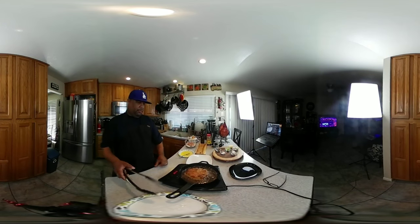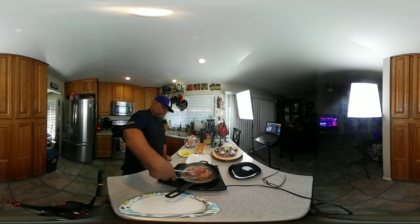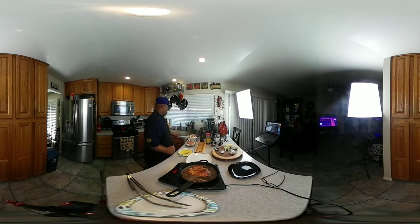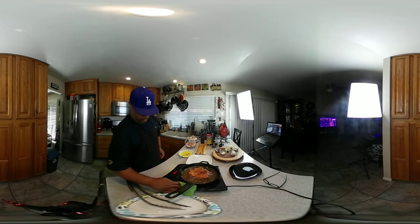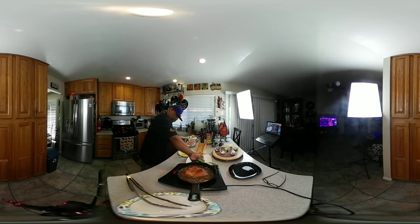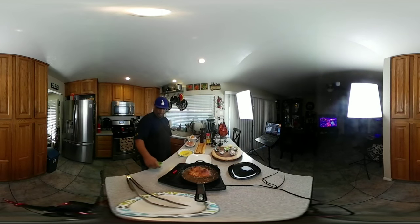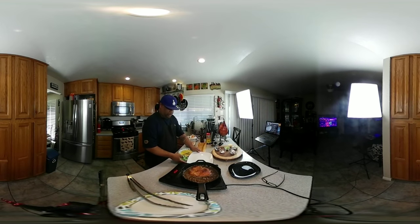So look, when you start getting like this, you want to start playing the flip game. You know what I mean? And that's the difference, when you start doing these thicker chops, you got to get it cooked. So it takes a minute, you want it to be cooked thoroughly. So we just take it, stay with it. Sometimes you gotta adjust that temperature. That's what you just saw me do right now.